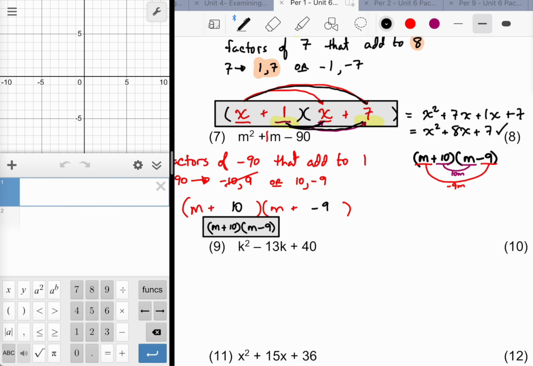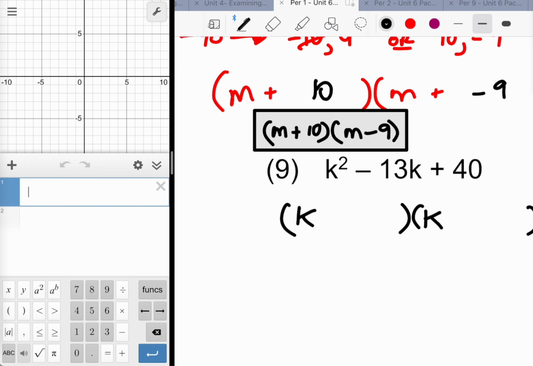So what I do, and this is where the number sense comes into play, is I go right to the pair of binomials. So all this stuff I write about, the factors of negative 9 that add to 1, factors of 7 that add to 8, that's going on upstairs. That's in the mind. All right? So I'd look at number 9 and I'd say, I need factors of 40 that add to negative 13. All right? So then I would look at my expression here. I look at variables k. So now I just kind of play it out.